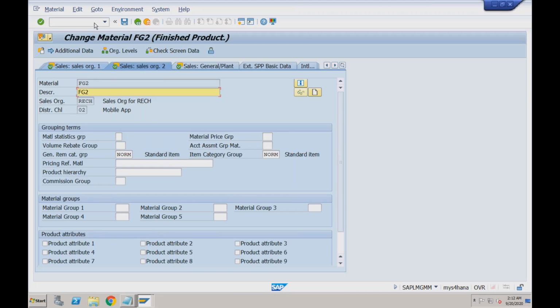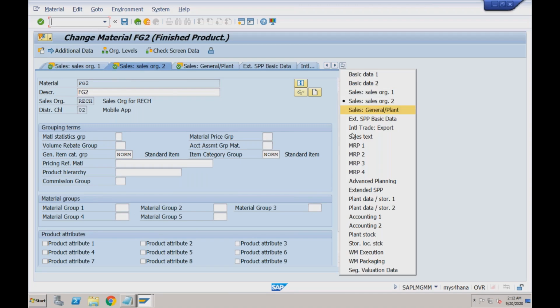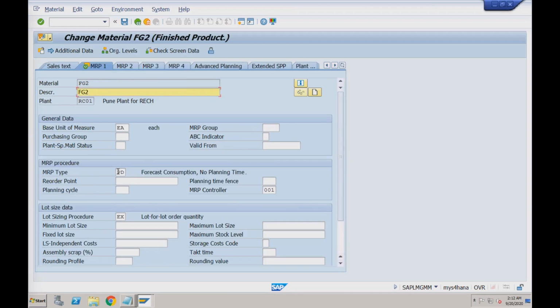So as of now, by just extending this MRP1 view of this material master, I just provided PD and that error is resolved. So we will discuss what exactly is MRP type, where exactly you'll be able to see it in different scenarios. We'll talk about that. But at this stage, let's continue with our sales order process so that we get a complete end-to-end understanding of what are the different phases of the sales order cycle.